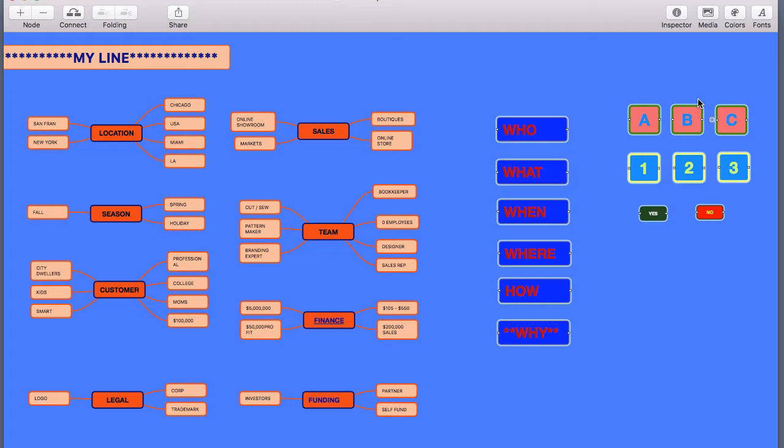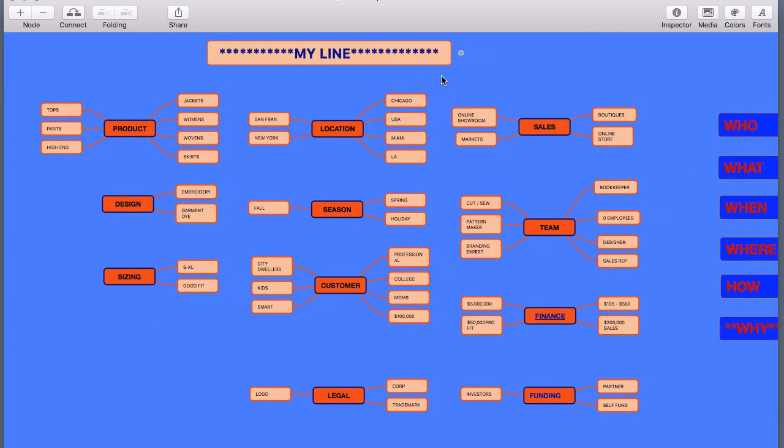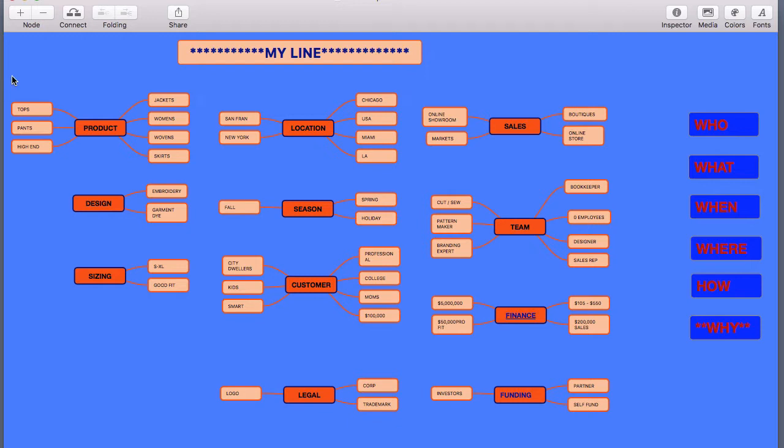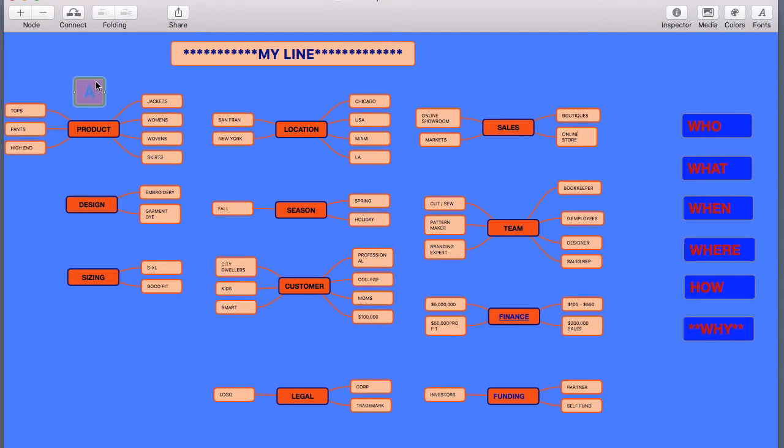And then the last thing I have set up are these boxes here, ABC, 1, 2, 3, yes, no, and it helps you to prioritize some of these. So let's say you want to add an A to some of the most important pieces. So I will just copy this A, and I would say the most important thing for me to focus on would be product. So I can put an A here, and customer, understanding the customer, and the funding piece.